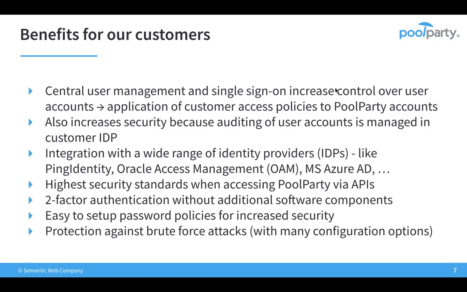Those are the ones that we are already working with, and a couple more. But in principle, all the usual ones can be integrated. We provide highest security standards when accessing PoolParty APIs. This is via OAuth, as I mentioned, and then the fact that two-factor authentication comes without additional software components. This is for companies that do not want to set up an additional identity provider. They can still benefit from that.